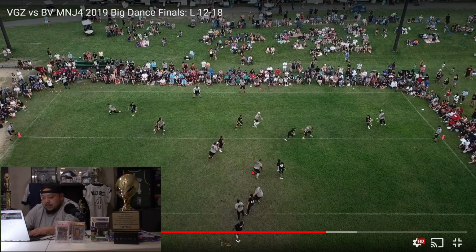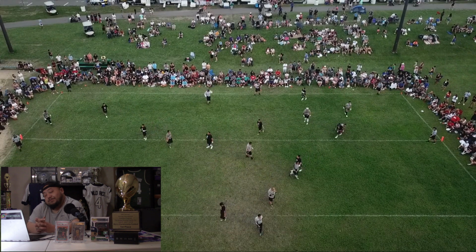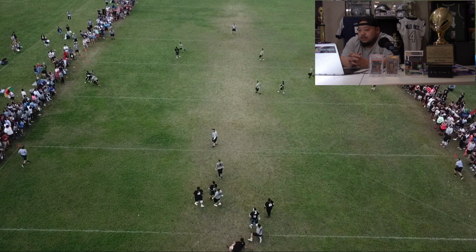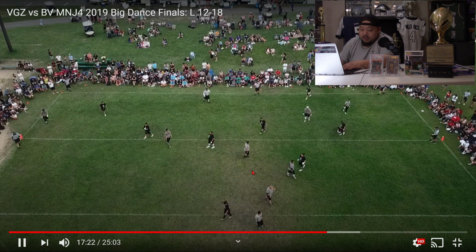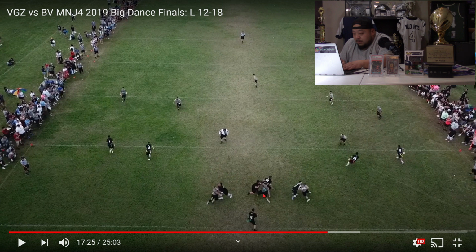So they probably discussed what went wrong on the first conversion play and try to come back to it and fix it here. Hits him in the hands. So he should catch it. This is all Lee here. The pressure is solid. He splits a double team, this guy. And Lee hitch steps twice, regathers, and fires a beautiful ball here.